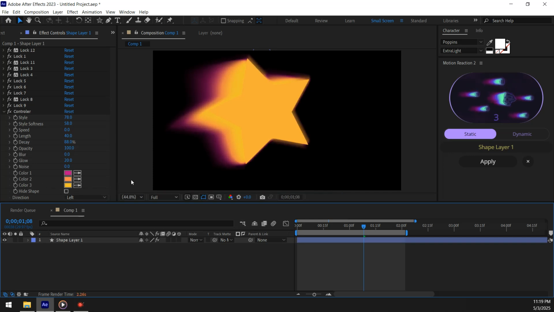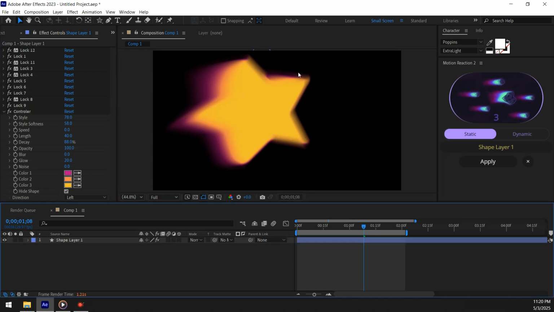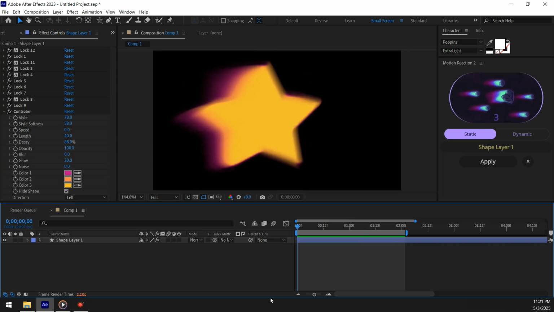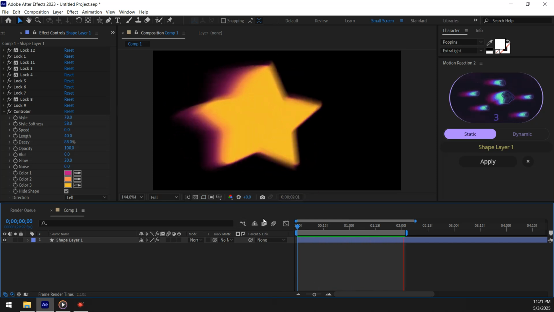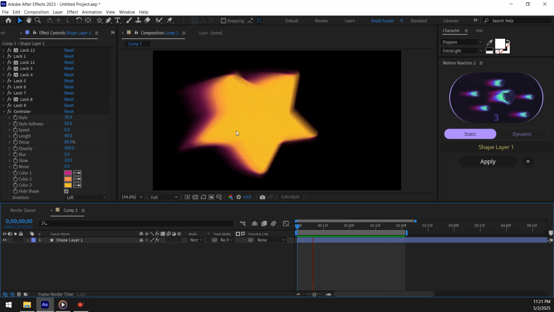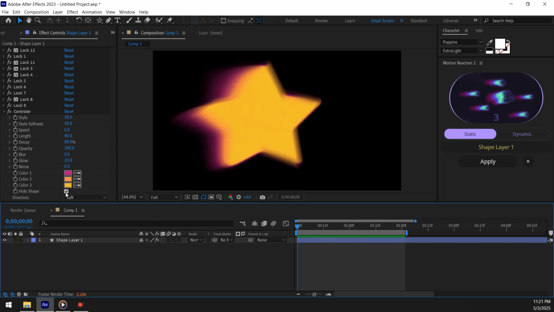You can change the color and also you can hide the shape, so just your style would be left. For example, let me hide it. As you can see, the effects behind your shape get really amazing. So let me start it. Let's see, wow. I think it's great, the effect and the shape, the blurry and this kind of junky styles are great. And let me turn it off so our shape would appear in here.